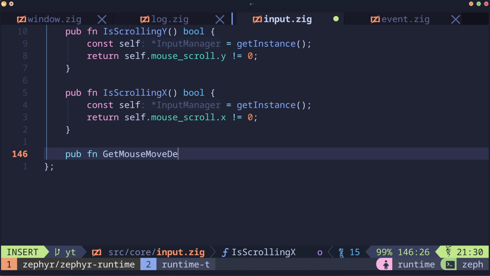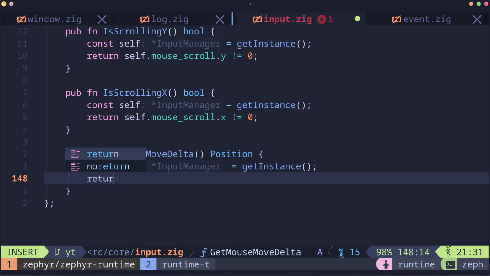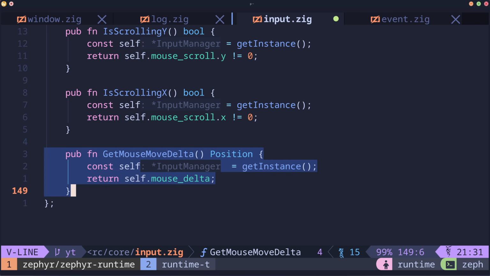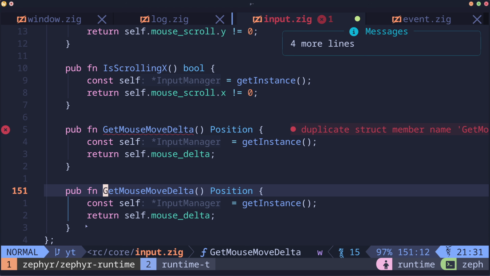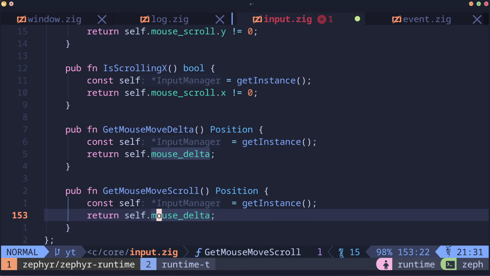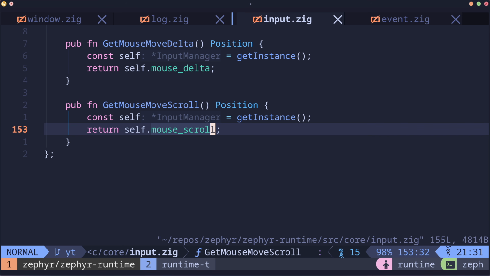Get mouse move delta position and const self equals get instance, return self dot mouse delta, and same with scroll. And then that should be it.